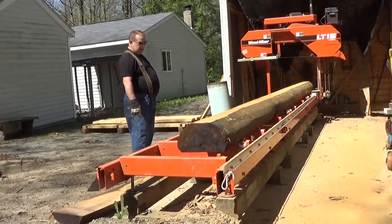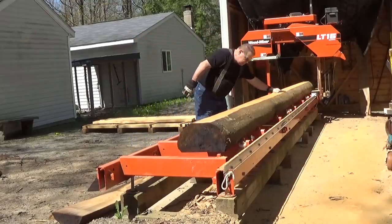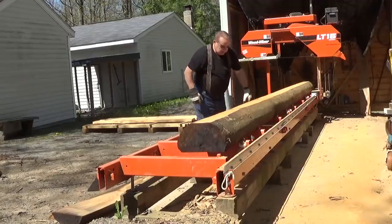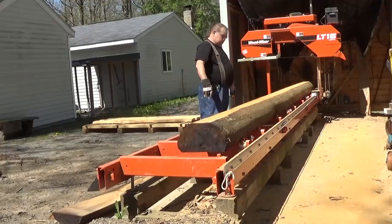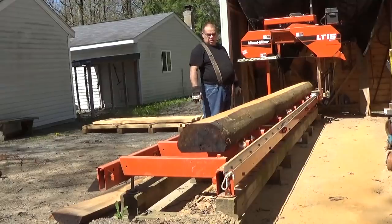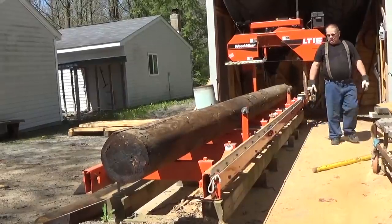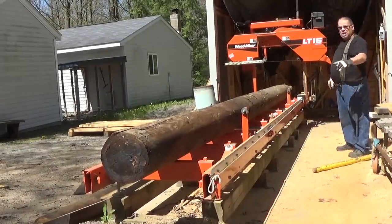So guys, what he's doing here with this is he's using these telephone poles for a foundation for a shed that he wants to build. It's a fairly big shed, so it needs something kind of heavy, and that should work good. So we're going to be picking this up and moving it and bring another one back. All right guys, this is the second one, so we're going to cut this next.